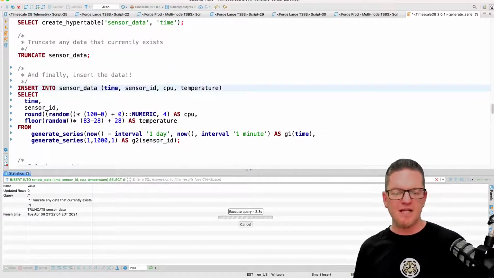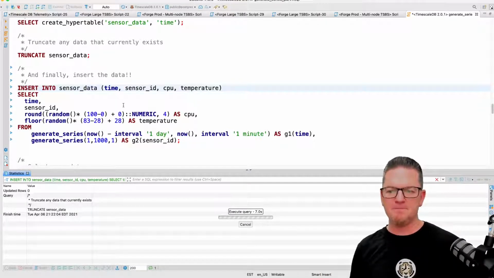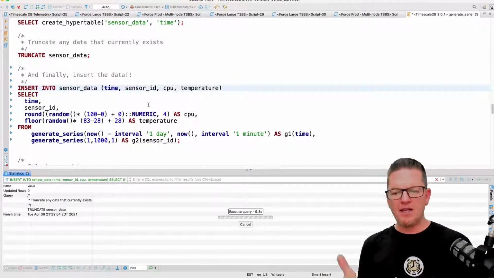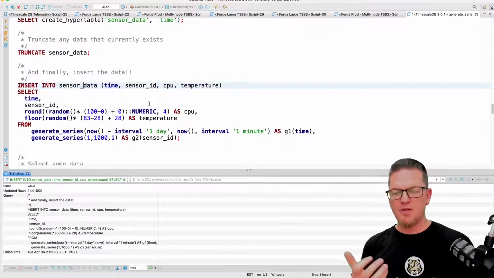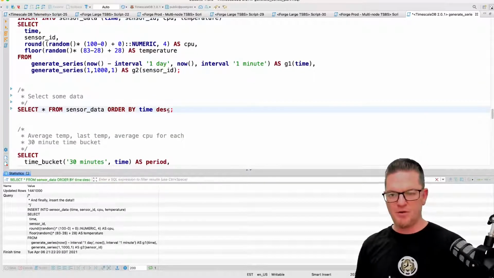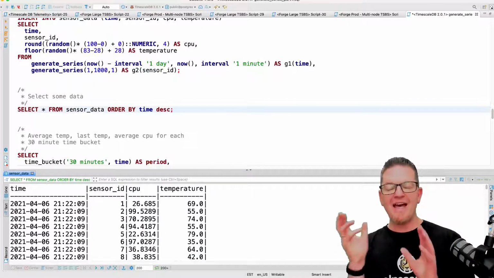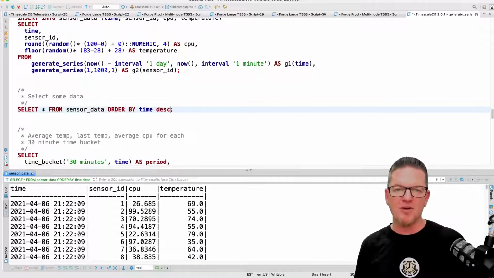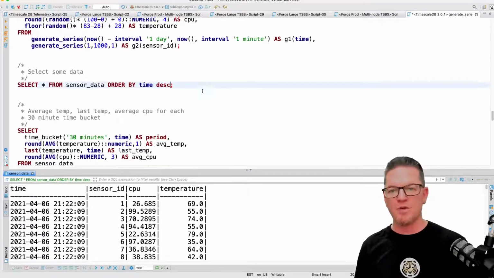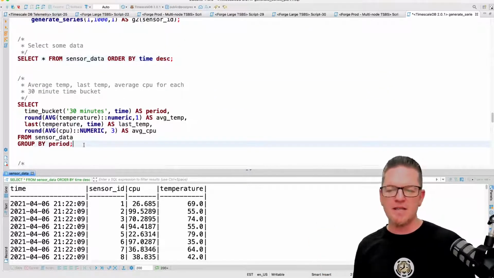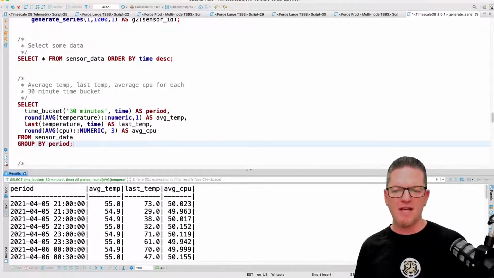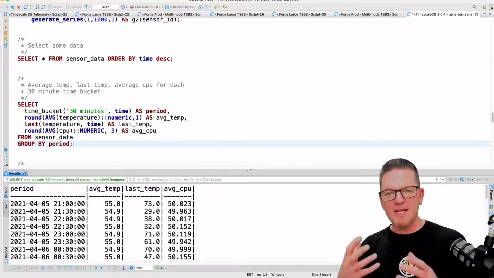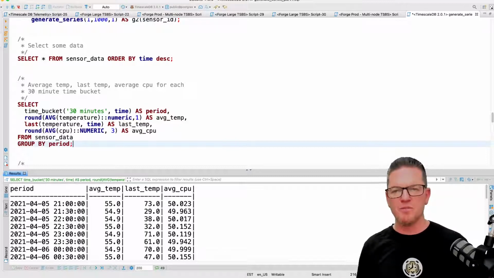And you'll see it's going to take a few seconds because it's generating 1.4 million rows, inserting into the database. And then we get our 1.4 million rows. There we go. And you'll see that pretty quickly, I have fake data. And now I can start to run queries. And that took me, honestly, not much time at all to make it something a little bit more specific to what I wanted. And I could run a simple query as we have in that document, getting time buckets. Now I'm actually using Timescale, using the functions we provide to start to see how this works.